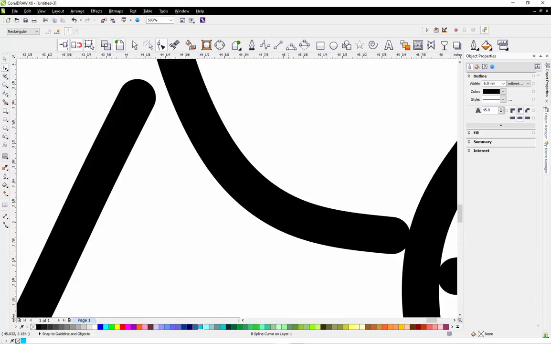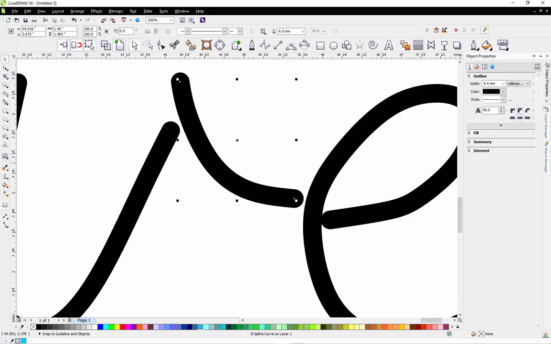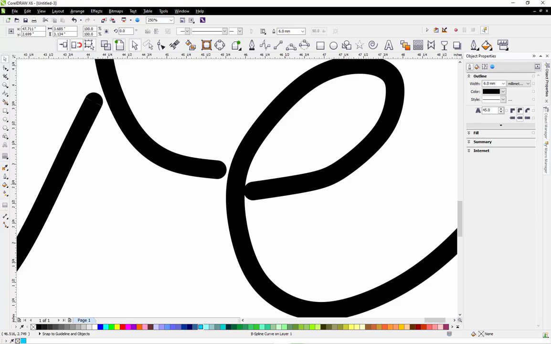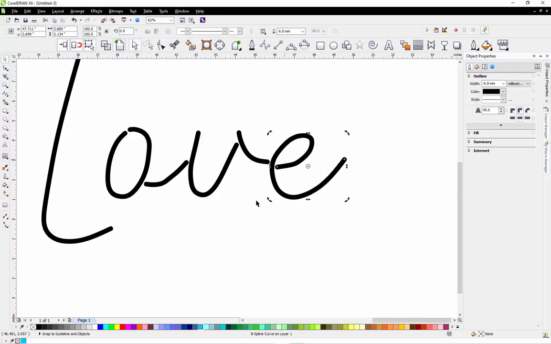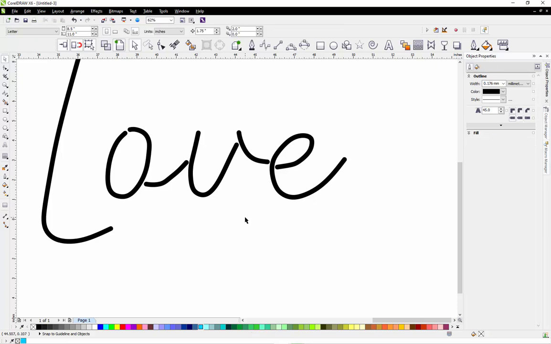That looks good. I could pull this back. Little gap there, and then finally our E, I just pull that in a little bit. Let's just pretend that was our LED sign that we actually wanted to make.